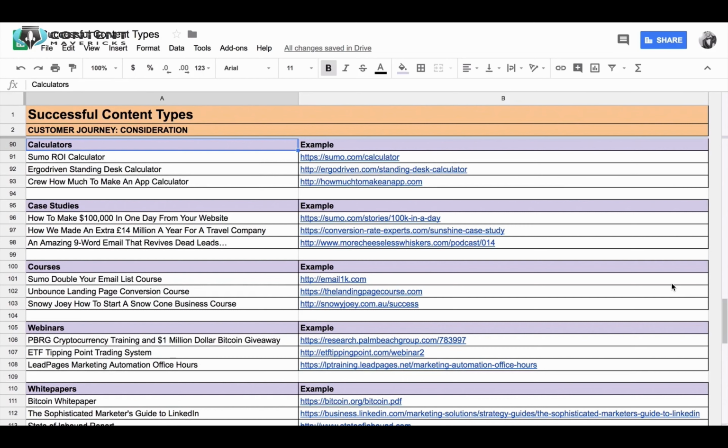The next content type is calculators. Calculators are used to help calculate something easier so someone considering a product can make a better purchasing decision. The first example is an ROI calculator made by Sumo. People can enter how many people visit their store and their average order value. The Sumo calculator will then use average e-commerce industry conversion rates to work out how many people go from visiting the website to purchasing a product. The calculator will then work out how many customers are abandoning their cart and give them an ROI for using Sumo based on implementing Sumo's cart abandonment recovery strategy.